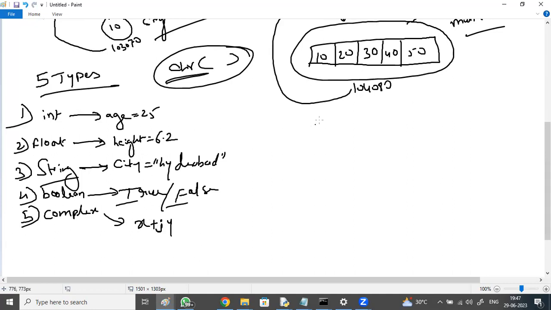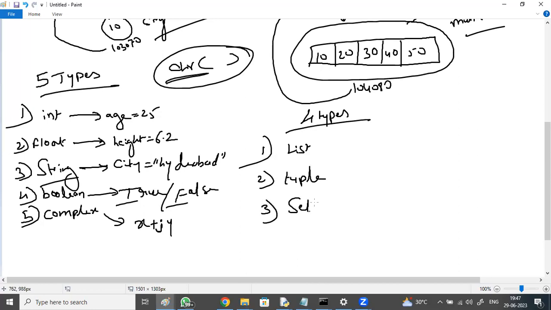But collection data types, mainly 4 types of collections. List, tuple, set, dictionary.